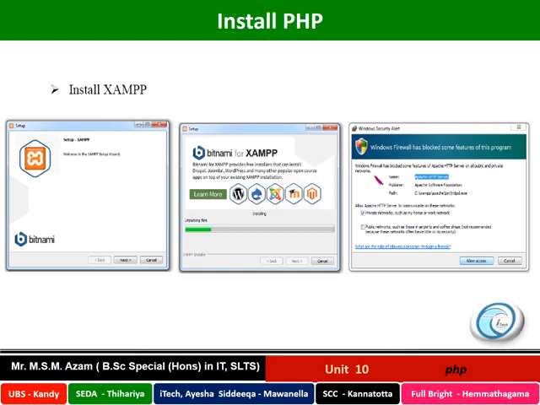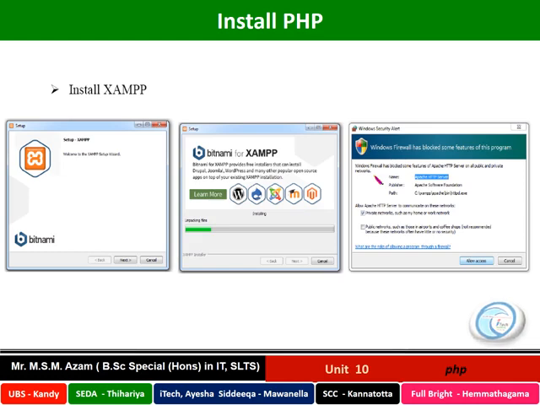When you install XAMPP, sometimes you may get an alert like this. Windows Firewall has blocked some features of this program. When you get this security alert, you have to click on the button Allow Access.